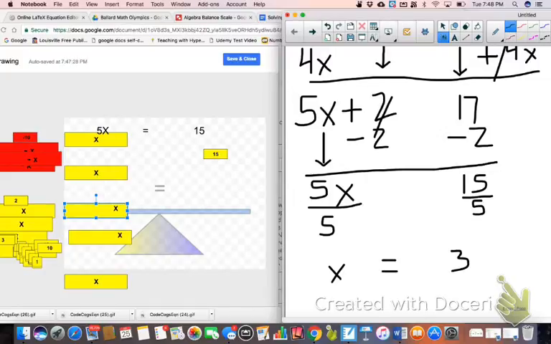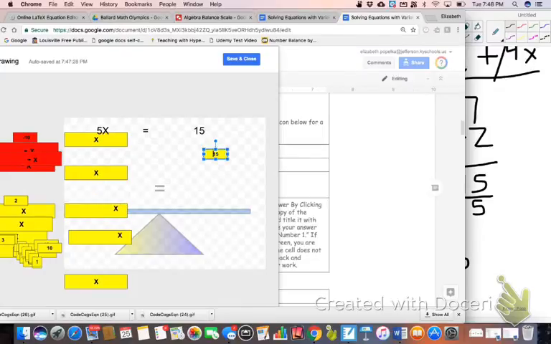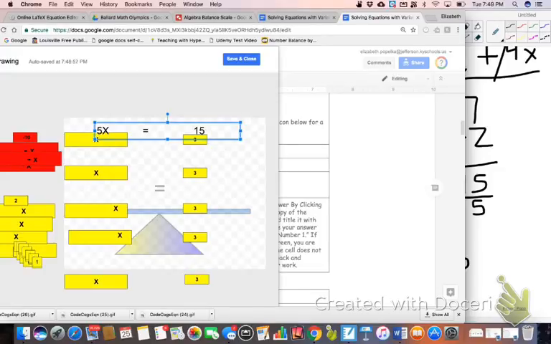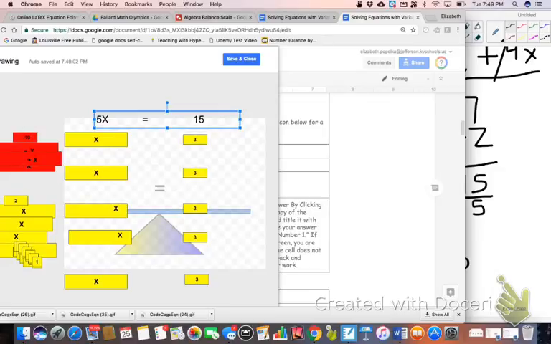So what my model would look like is I'm going to take this 15 and divide it up. I'm going to click on the little boxes and turn these into 3s. I'm going to drag one of these over here, double click, and turn them into a 3. Oh, I already have a 3. And another 3. And I can find another 3, but I'll just double click and turn that one into a 3. So now I have concrete proof of the equation 5x is equal to 15.